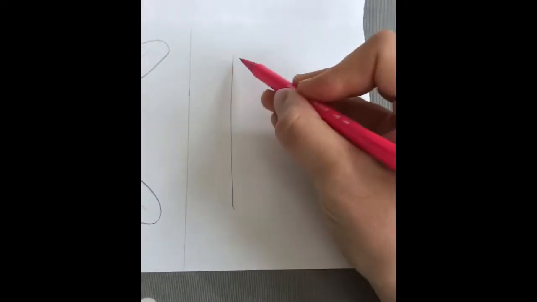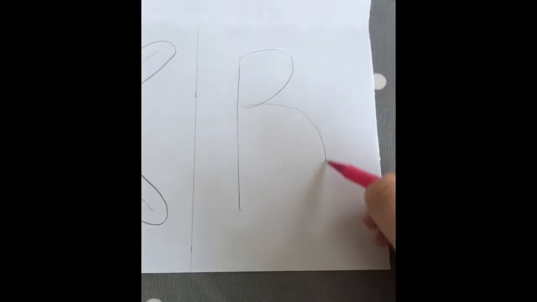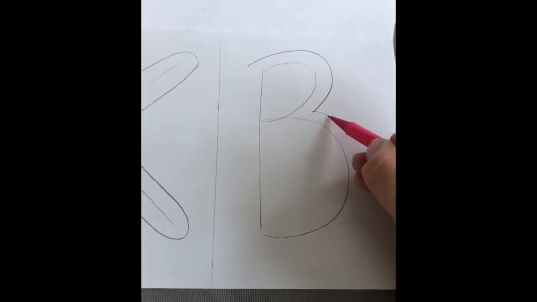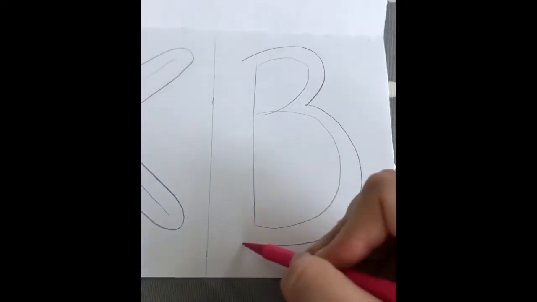So same method, we've got the B here and I'm gonna make the B fill most of the page. Now what I want to do is I'm gonna bubble around it as I did with the K, and I'm gonna make this one a bit more angular I think, to make it a bit different.